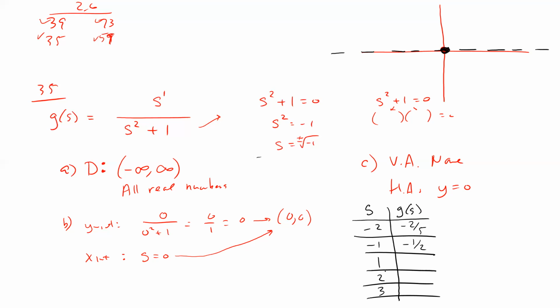Let's see if they're actually symmetric or not. 1/2. Oh, that is so cool. Okay, so notice plugging in a negative value gives the same thing as plugging in a positive value. Plugging in a 2 most likely will give us 2/5. And plugging in a 3, 3/10. Wow, okay, so hold on. The -3 would also be 3/10. Let's do one more. Let's do 4. 4/17. Wow, that's tiny.